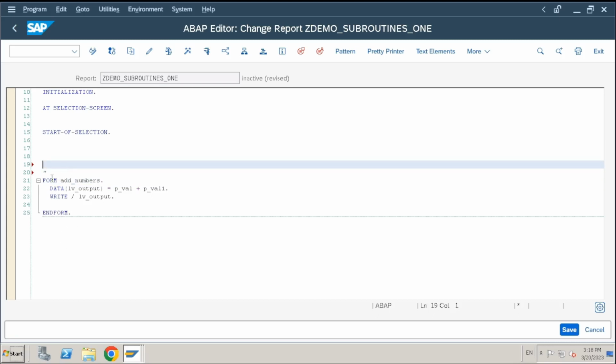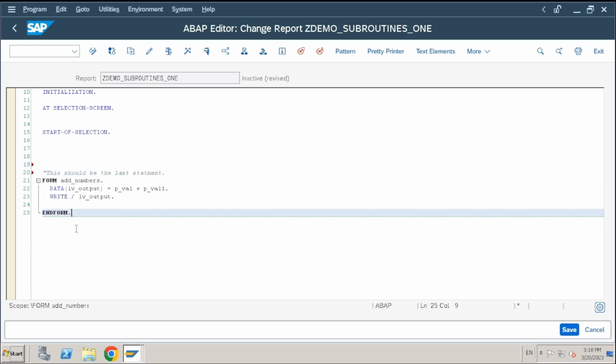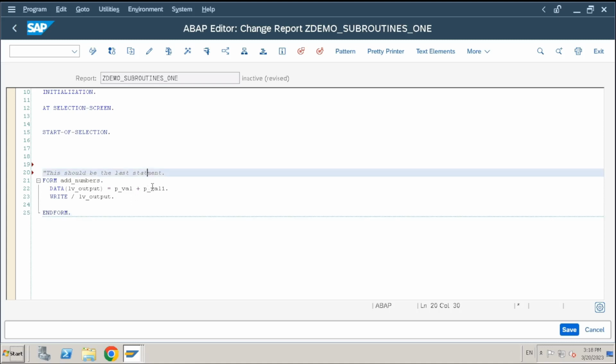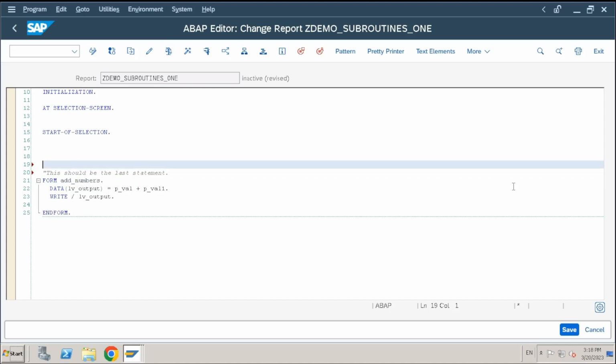You cannot include FORM and ENDFORM in between other statements. Whatever statements come after FORM and ENDFORM cannot be accessed and are not executable. So all the executable statements should be before all the subroutine definitions.